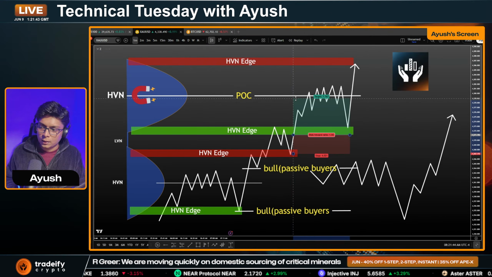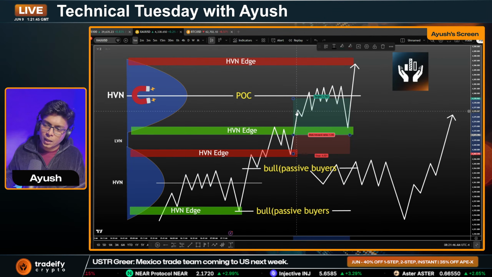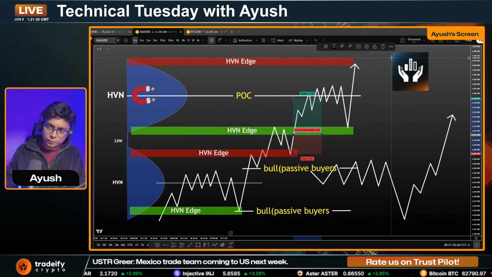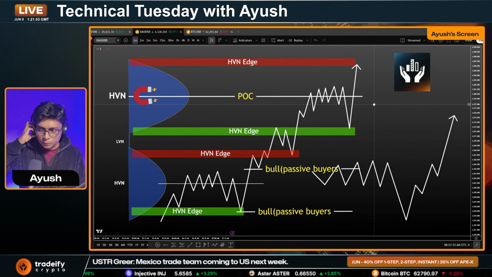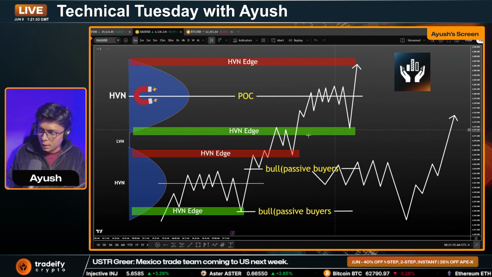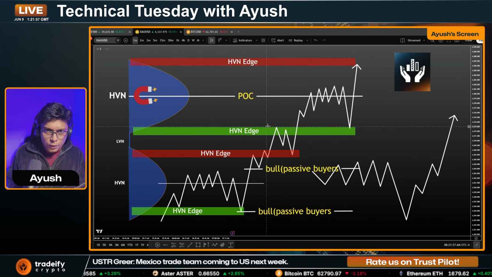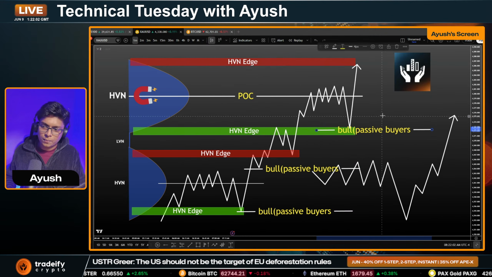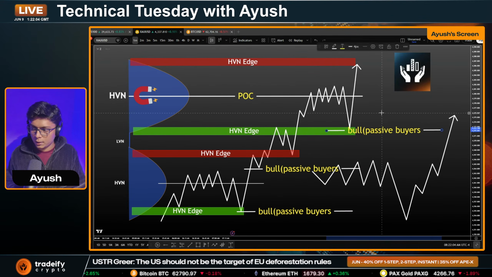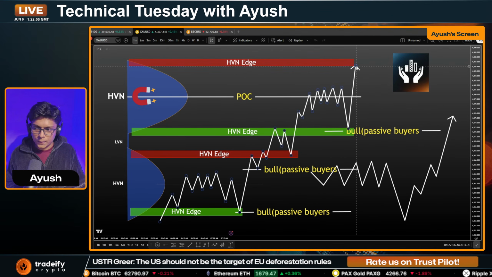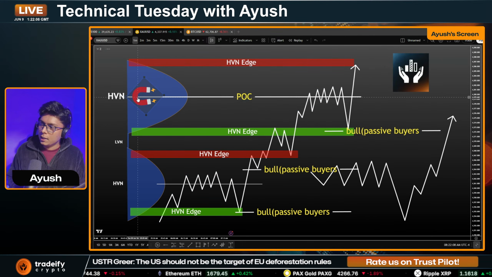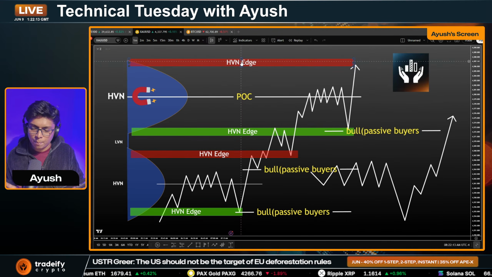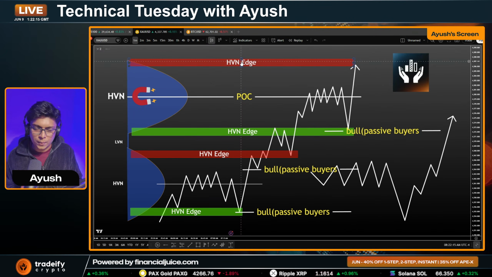As you guys know, I don't really like to trade higher than 1:2. So this is the best trade which could have formed for me on this gold chart. Price again came back lower to this high volume node edge. We have again passive buyer limit orders heavily loaded in this zone and it continued higher. So that's how the edge of the high volume node carries many passive buyer limit orders.